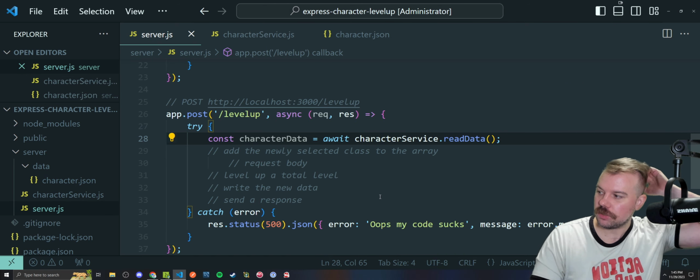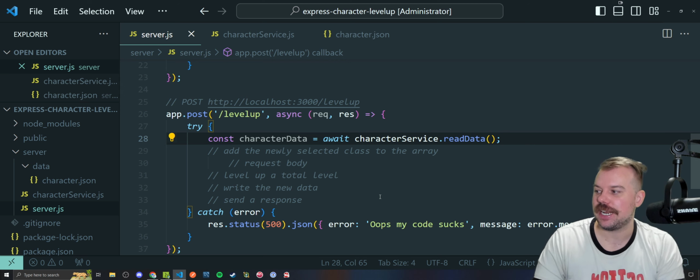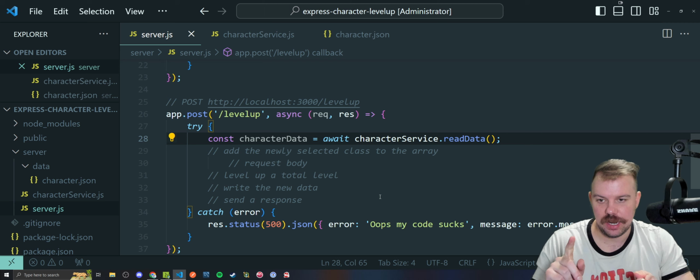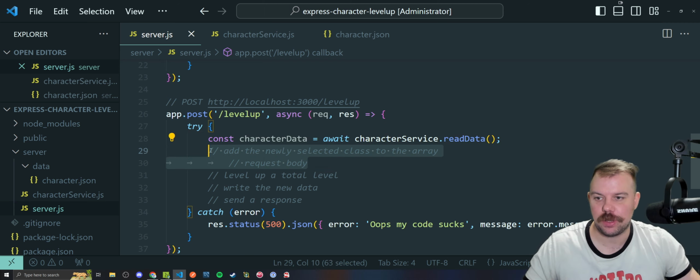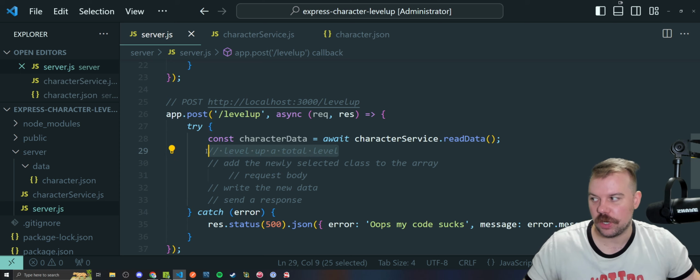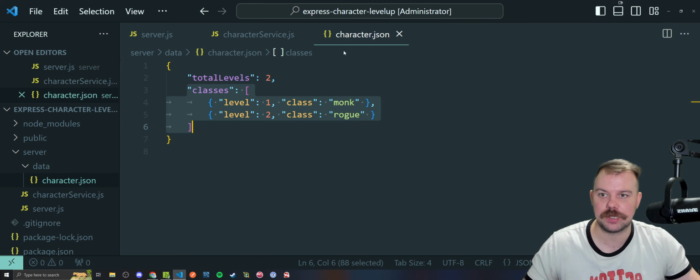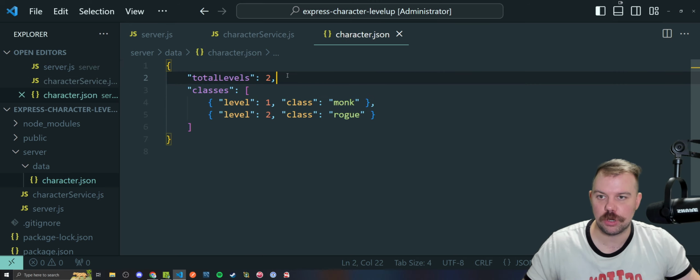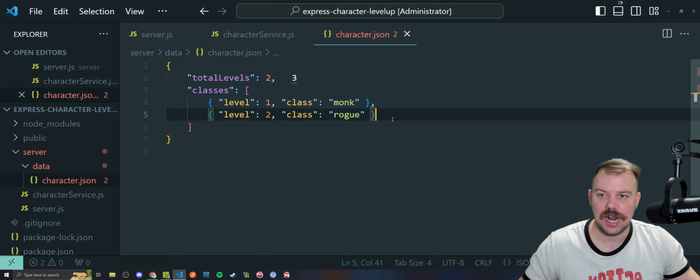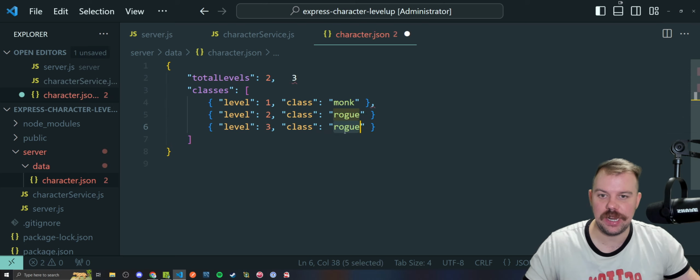Okay, so now that we have the character data, we need to level up the character and then add the selected class, which will have to be in this order technically, because we want to level up the character so we know what our total levels are, and that's also going to be the new level, right? So basically what's going to happen is this will go to 3, and I'll get errors here because that'll go to 3, and then that way we write level 3 with our new class of maybe rogue as our next level or something like that here, right?